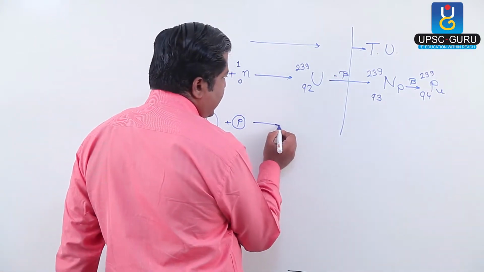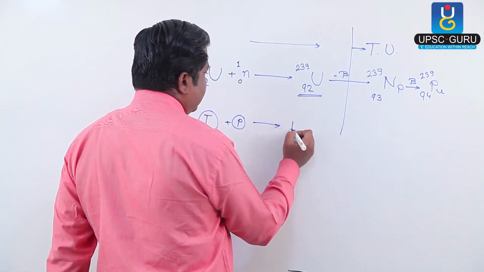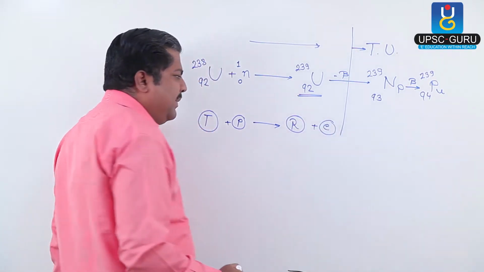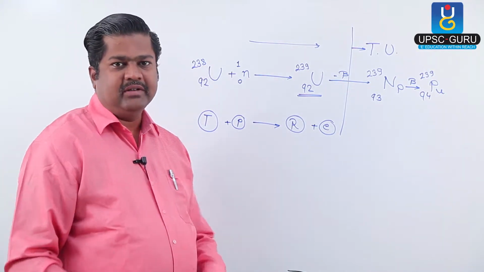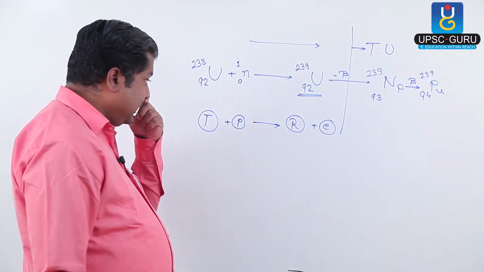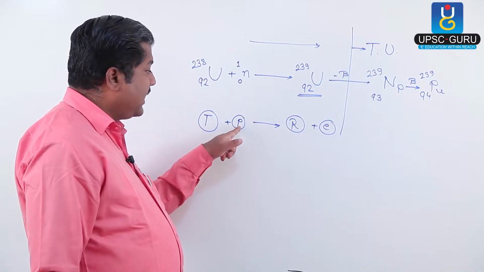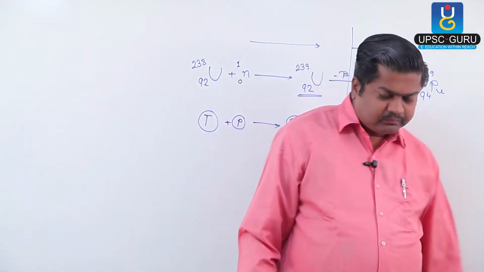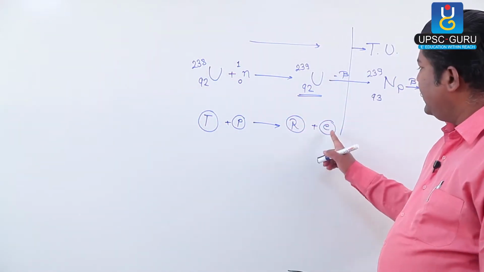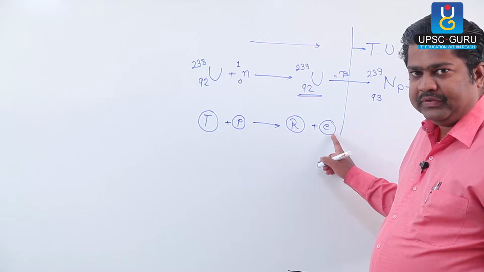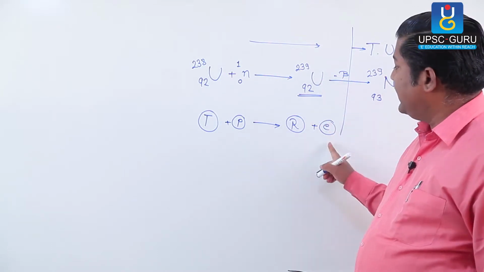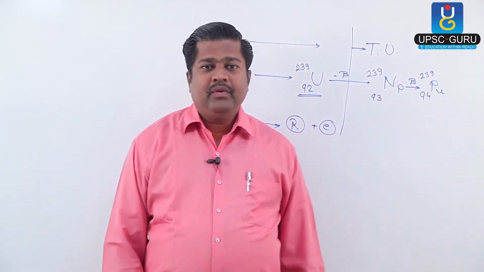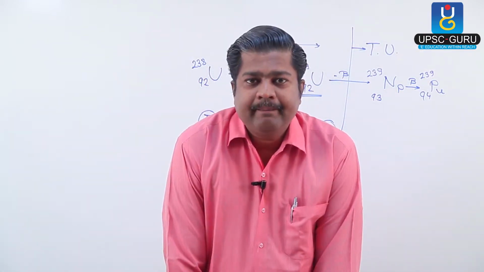On bombardment we get a new nucleus here. We call this the recoil nucleus, and sometimes it is followed by an emission, which is called the ejectile. So a nuclear reaction, I can say this way: the target is bombarded with a projectile. In return we get a recoil nucleus and ejectile or emission. Not necessarily; in this case there is no ejectile directly, but there may be. Now here we get different ideas.